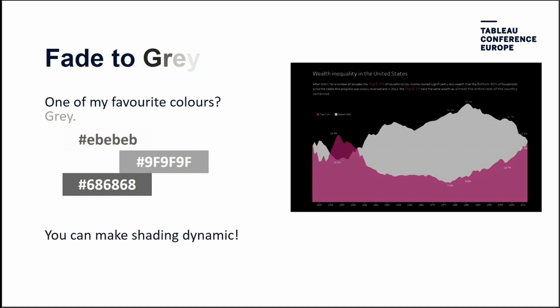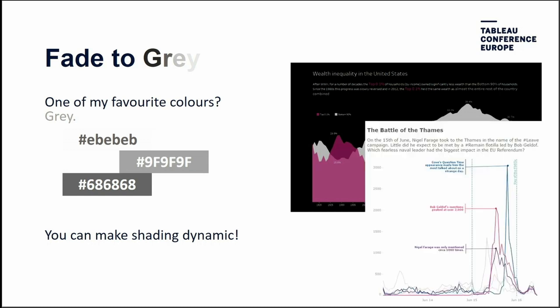Now, I do want to show you very quickly how you can actually make this shading dynamic, because one of the problems, especially if you have lots of data, is just ensuring that when your view changes, the data updates, making sure that this shades dynamically to what you're trying to show. And it all relates to this set of data, which I won't go too much in depth to. I'm just going to apologize and move on and just say Brexit was a bad idea.